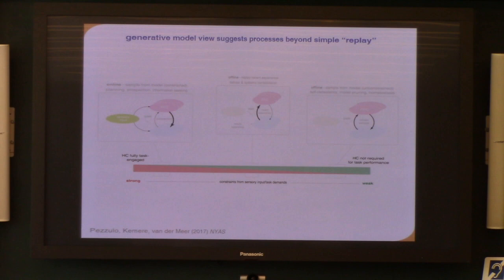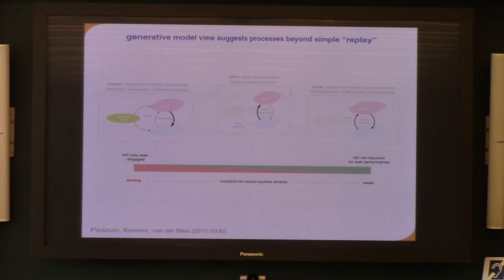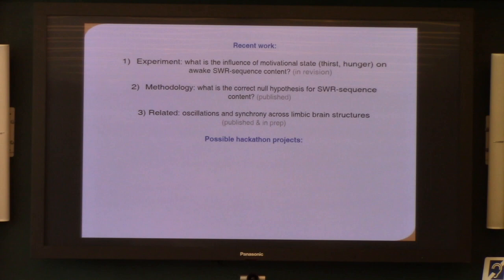So these are all dorsal CA1. Yeah, these are the classic place cell regions. And there's questions about would this look the same in other subregions. As part of this generative model view, it's important to think about when is a model too complicated and when is a model too simple? You might want to discard details of a model that aren't actually useful in generalizing to new situations. So if you're trying to compare between different models or updating in the light of new experience, like is this still an accurate description? You might make some pretty different predictions about the content of replay than if you're just thinking about it as its only job is to repeat recent memory or its only job is to plan towards a goal. Now obviously this is still a very vague idea, but I think at some level the brain has to solve this kind of problem. And internally generated activity might be a good way to contribute to these kind of model selection issues.